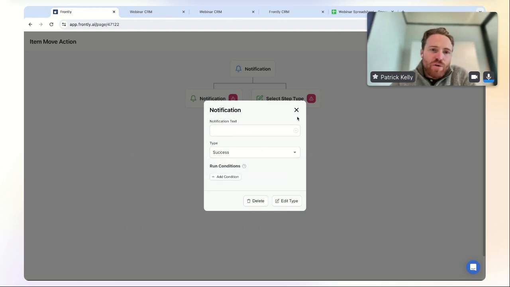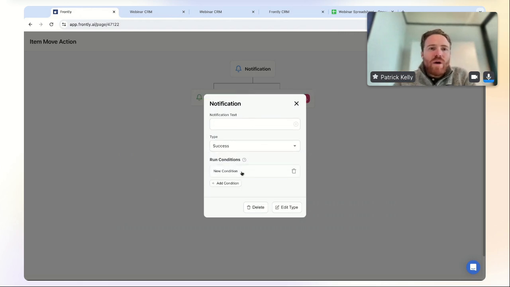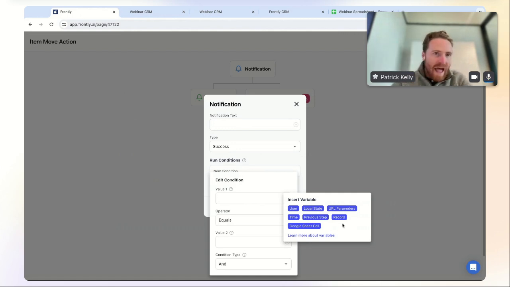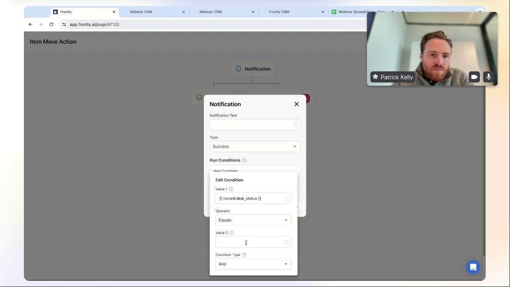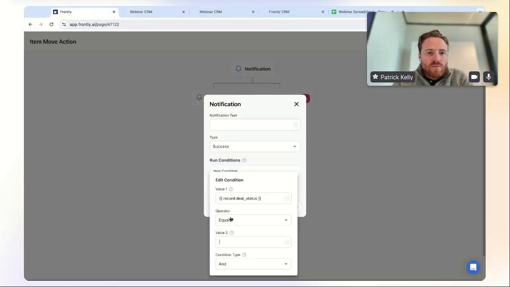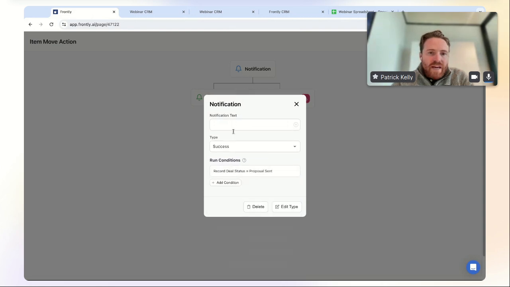Like Brian was mentioning earlier in the example, maybe only when the stage gets moved to complete or something, then a certain action runs. So there's record status, and we could say if deal status equals one of the statuses on here, proposal sent, then we can say you sent the proposal.